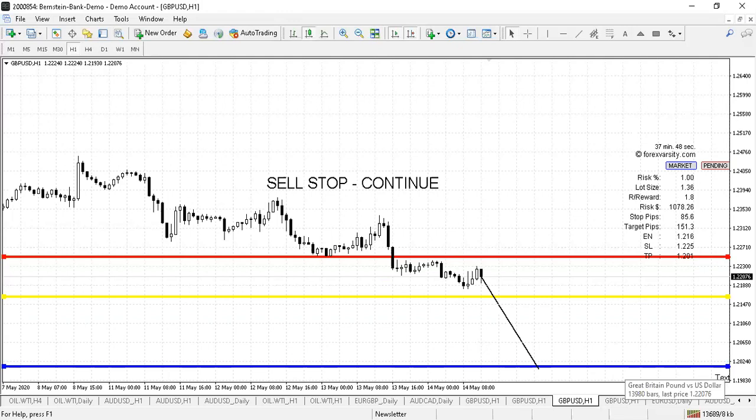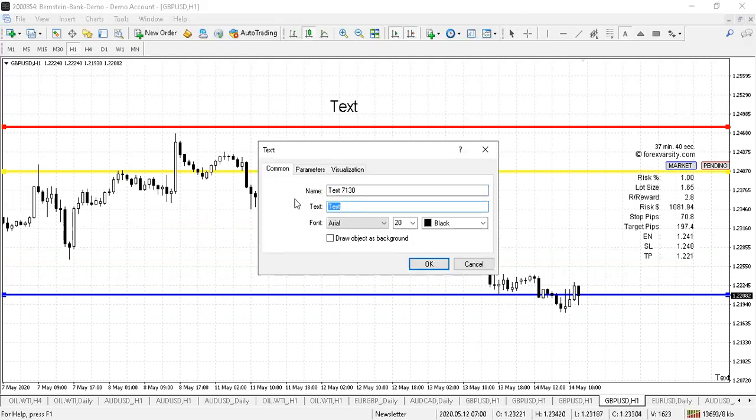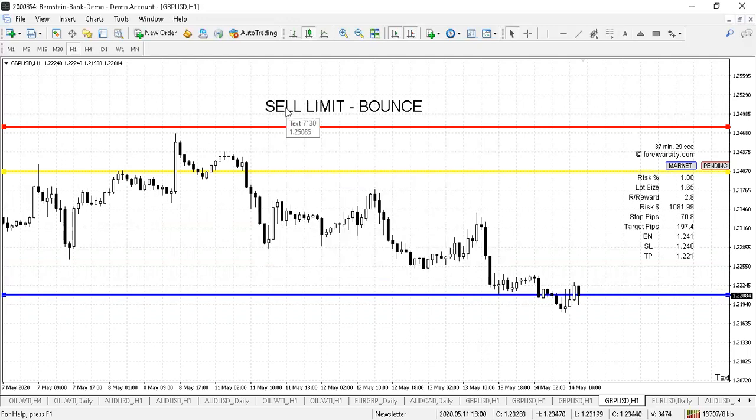If we go to the next example, here is an example of a sell limit. What word do we associate with the word limit? We associate the word bounce, because we want it to actually bounce. So here's an example of a sell trade, and at the moment, here's where the market is, funnily enough, right on our take profit. That's just a coincidence.